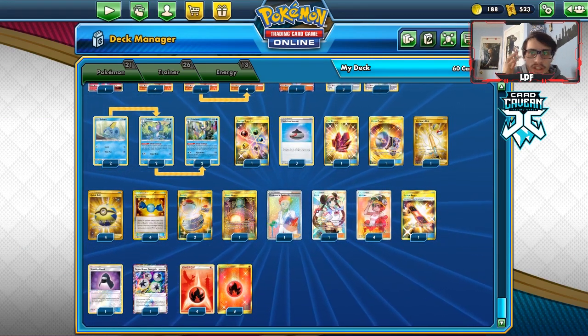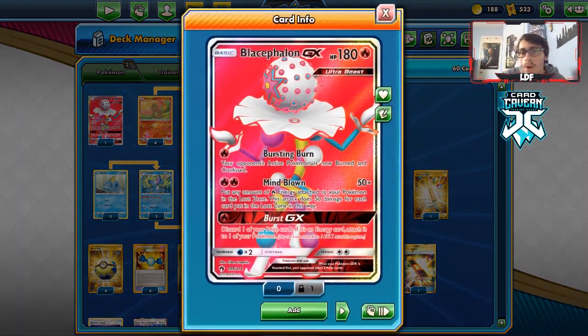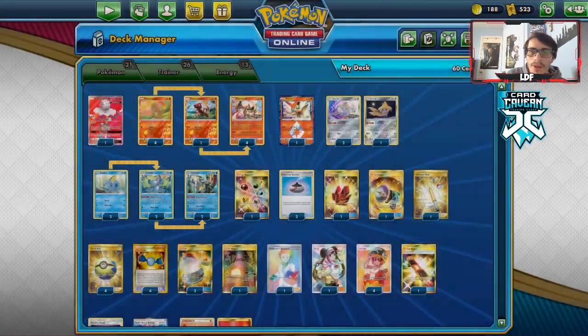You can put a Heatran in this deck too. That's really all I can think of. You can also play Charizard GX with Flare Blitz instead of the Blacephalon if you want, but I just think Blacephalon's way better because that Flare Blitz Charizard is also a stage 2 and it's not as consistent. I would much rather just play Blacephalon.